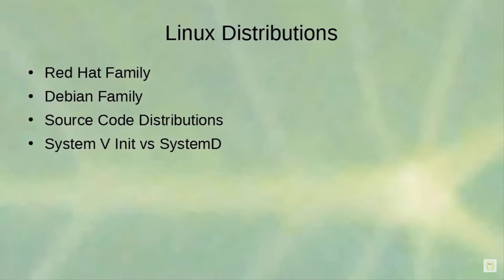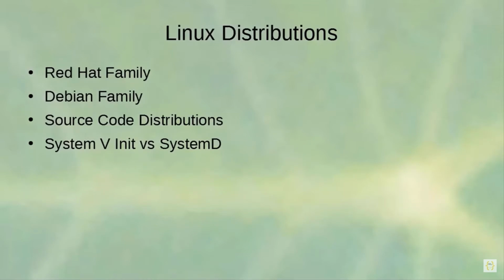The Debian family is basically the same thing as the Red Hat family. It's just slightly different, and that would be with the deb packages instead of the RPM packages. Slightly different focus. Red Hat tends to focus more on corporate company type things, and Debian's more the end user experience.